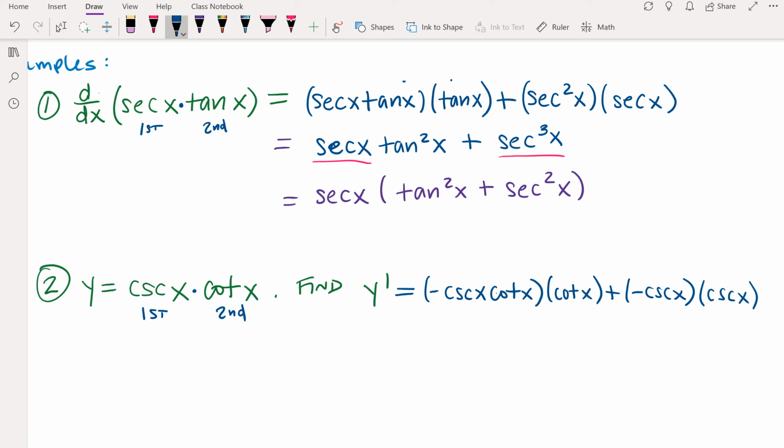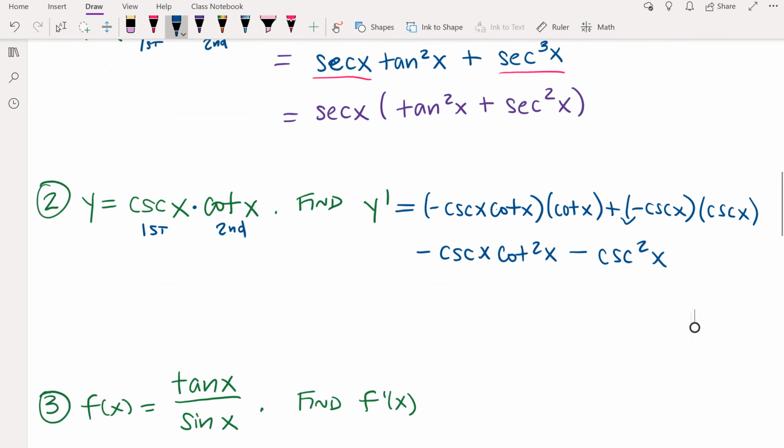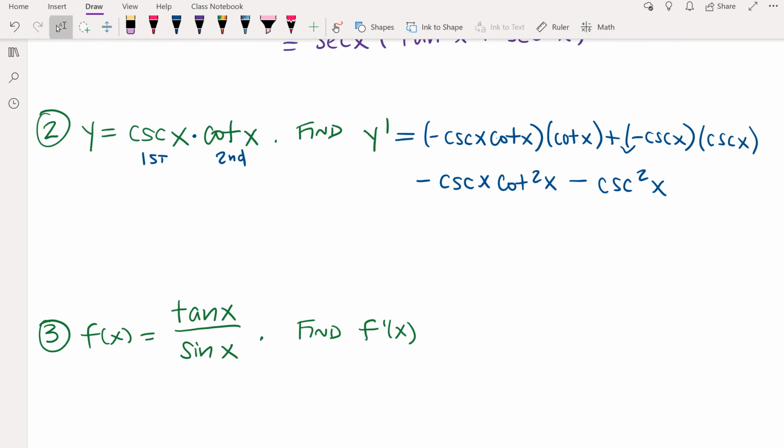And if we wanted to, we could simplify, just like we did in the first one. Some of y'all have asked me about this positive negative situation. You're multiplying a positive times a negative, so you could write this whole right-hand term as negative. I can show you that. I'll simplify this one: negative cosecant x, we have cotangent squared x, and then minus, because the positive times the negative, cosecant cubed x. Cool. We could factor out a GCF if we wanted to, but no need right now.